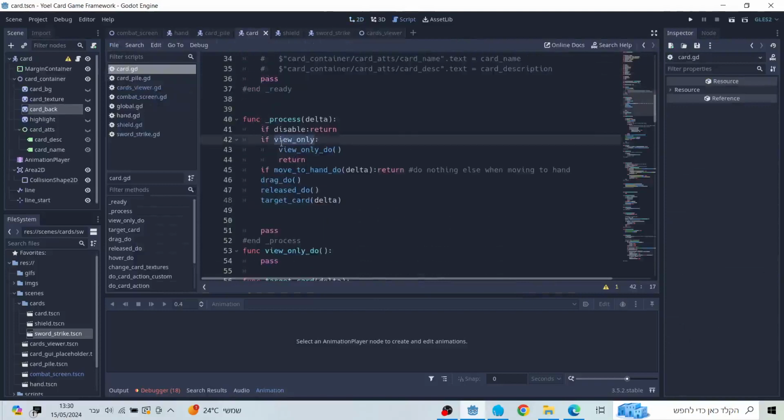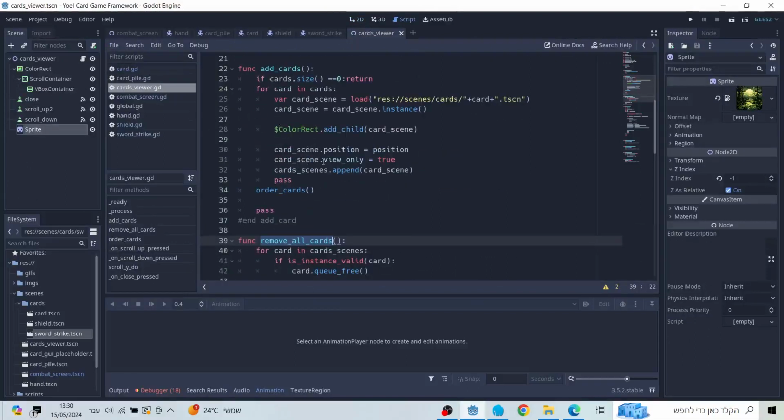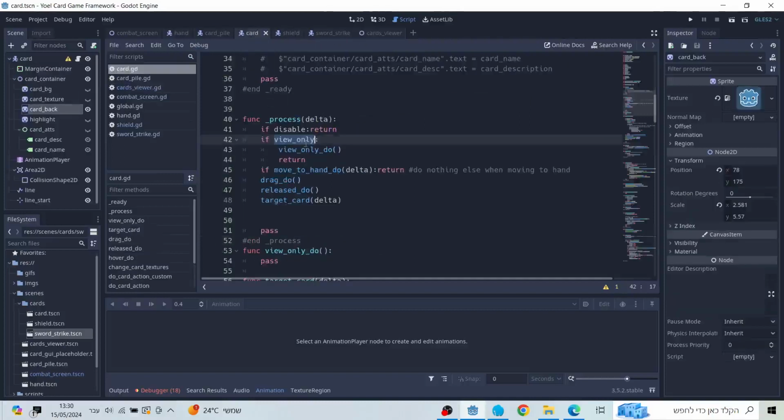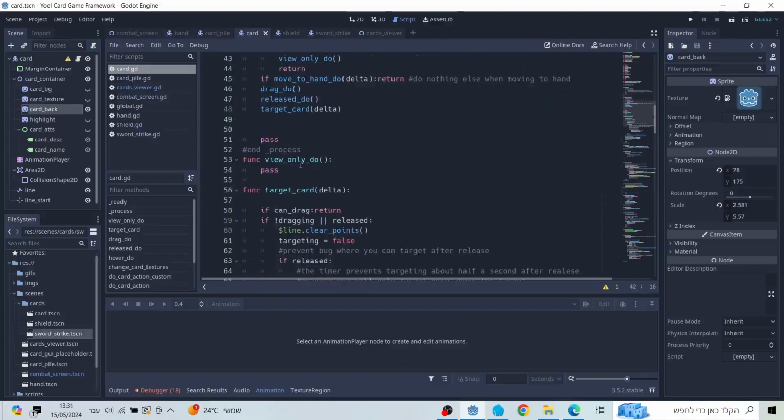To do that, let me show you. You see, it sets the view only to true, and that way, when it's in the card viewer, it doesn't do all that, because it exits the process here, so it doesn't run these. And that way you can do custom view only for that screen.